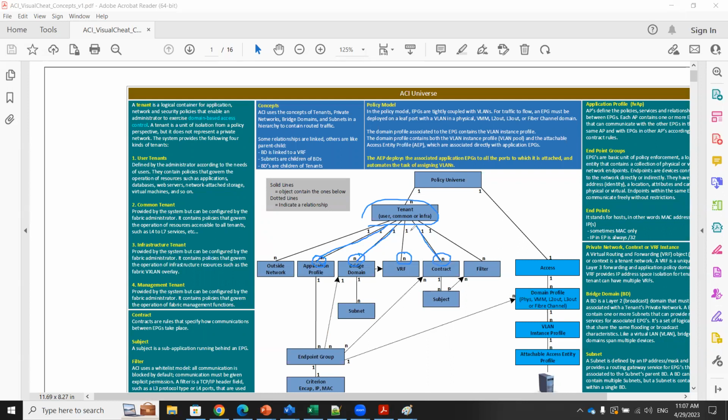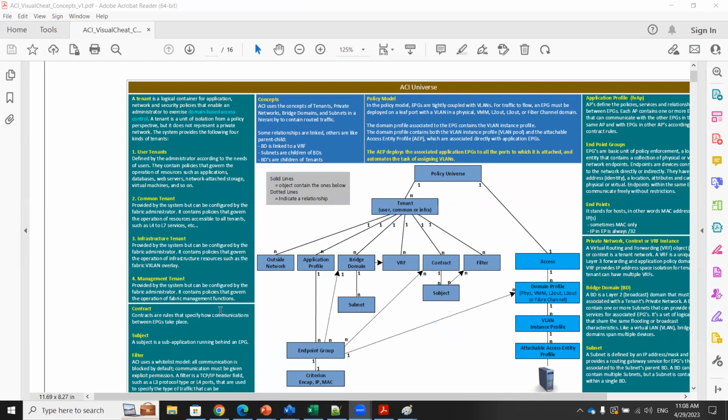Always, a tenant will be associated with the access policies. Otherwise, if the tenant is not associated with the access policies, how will the access policy communicate with the logical construct, the logical configuration? Suppose this host has a gateway of 10.1.1.1, which is available under the tenant, not under the policy. It will always have to pass through the access policy to go to the tenant to get that gateway, which I will be talking about.